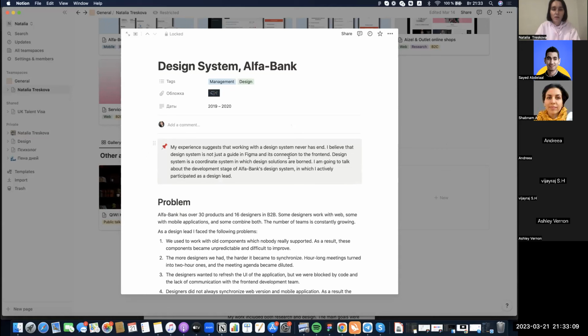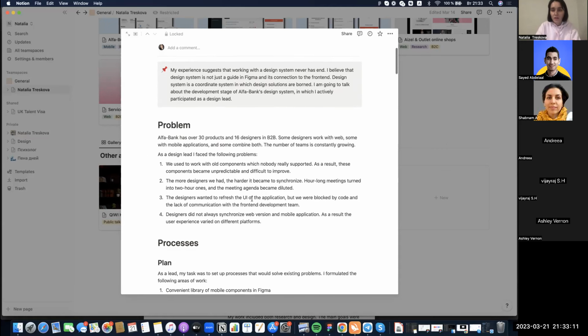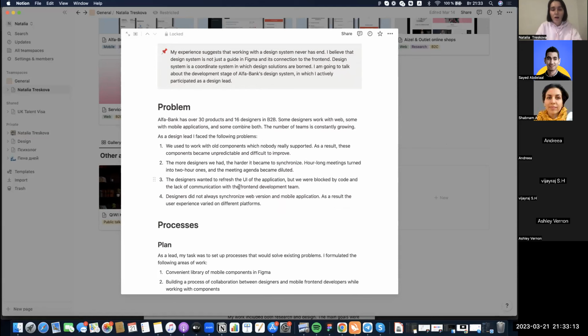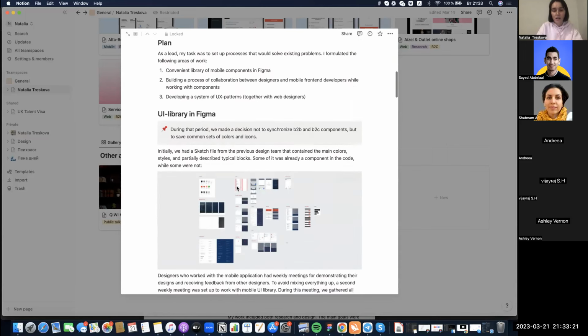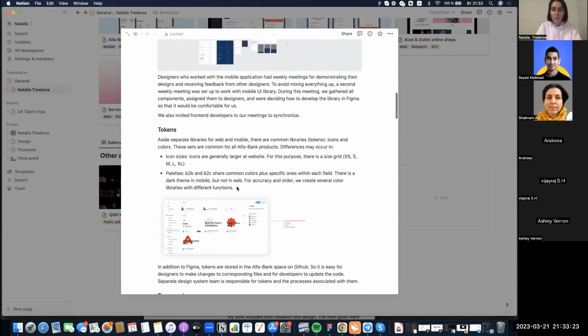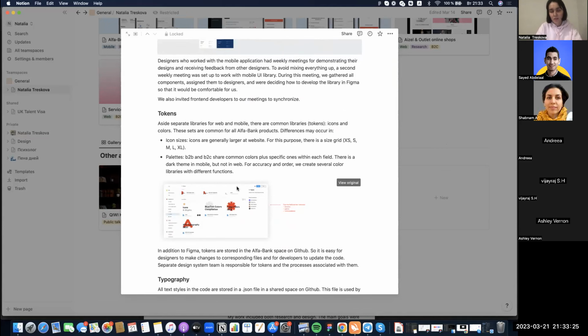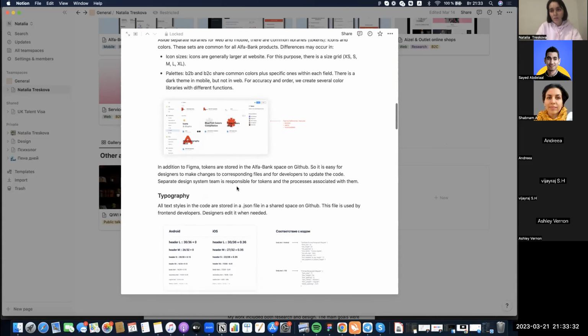And there was also another type of activity. It was working with a design system, and I described the processes I used to work on, and I described the processes between design and developers. And there are some images, but it's more about manager activities. So if you have managed any kind of processes within your company, maybe you improved some processes, write about it. It will be your superpower and your extra advantage as a designer, even if you're applying for a middle position.